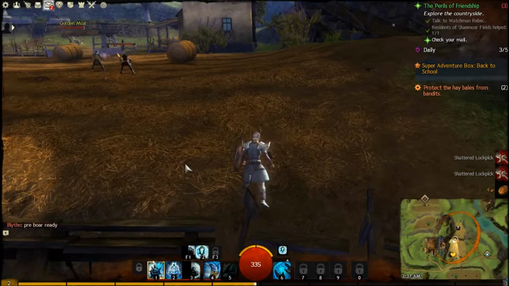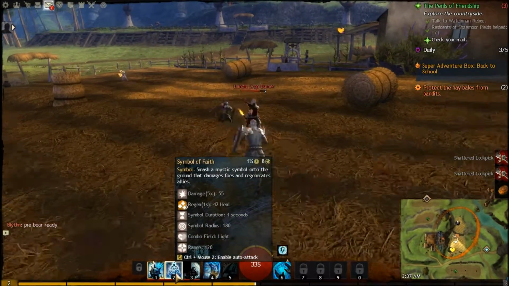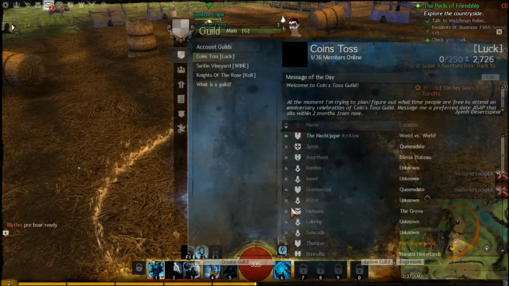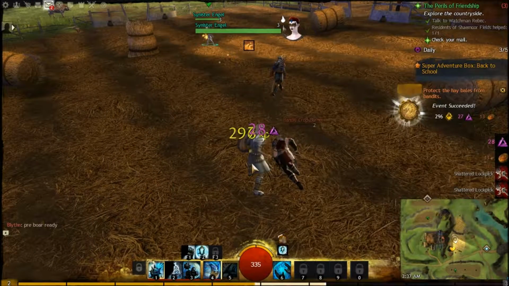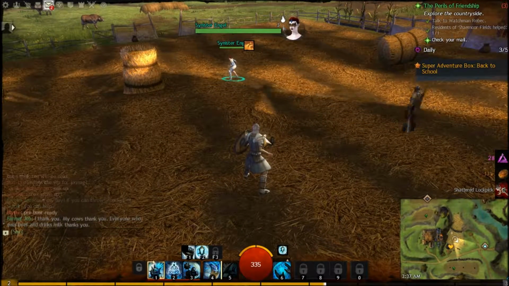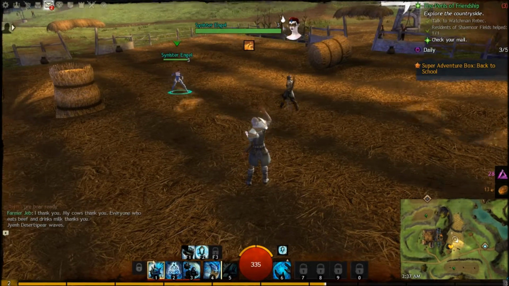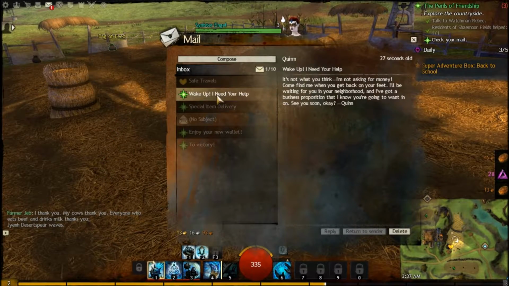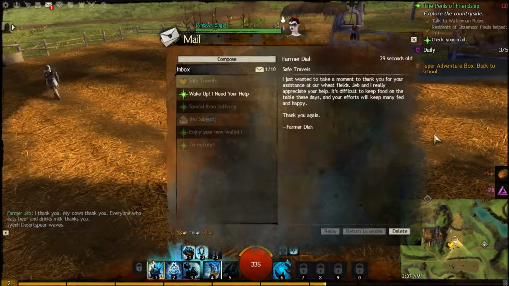You've got mail. Oh, look, another player. Oh, which reminds me, I need to represent my guild. I thank you. My cows thank you. Oh, I guess I'll read these.